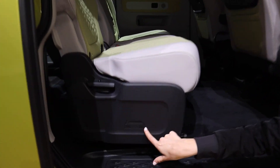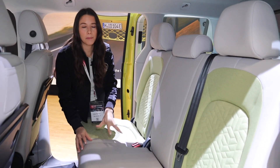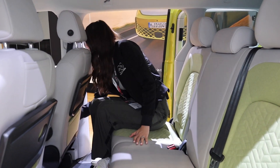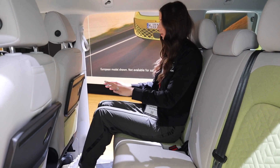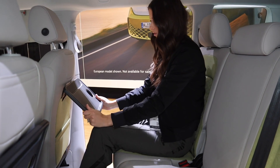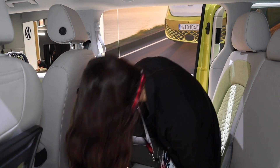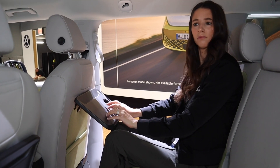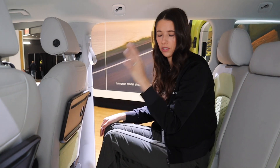We have a bench seat — it is a 40-60 split, meaning 60% of the width is on these two seats and 40% is on the other two. Hopping in, the seats were set a little further back than needed, but just to give you an idea of the space — it's looking pretty good. There's a little pocket right here. There's what appears to be a tray, though it doesn't go up any further. I guess it's nice for older passengers, but it's kind of just whatever. There's also a lower back pocket.